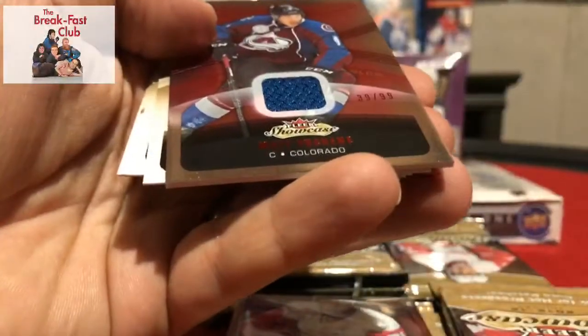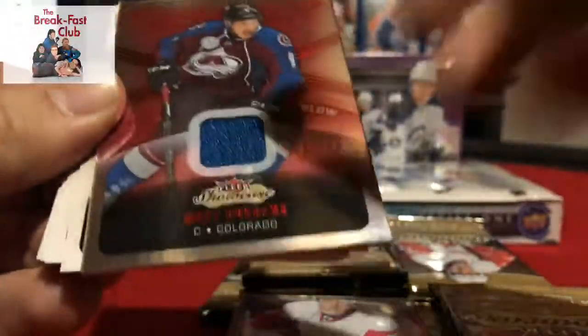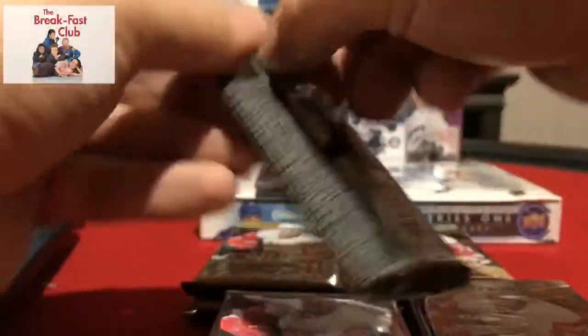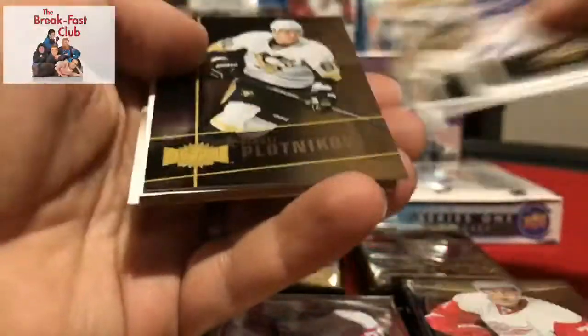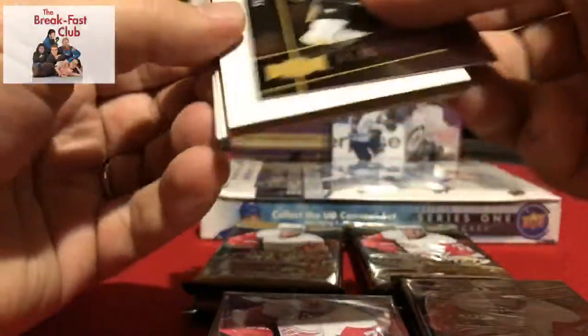Base. We've got a Matt Duchene Red Glow jersey numbered 39 of 99 for the Avalanche. Matt Duchene, now of the Ottawa Senators. These are kind of cool base cards too, actually. Next pack. We've got a Metal Universe rookie of Sergei Plotnikov for the Penguins. Blocker. Base.